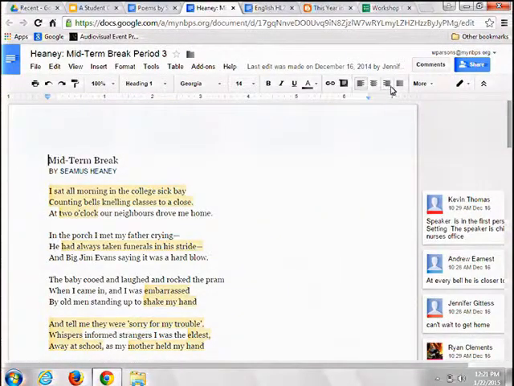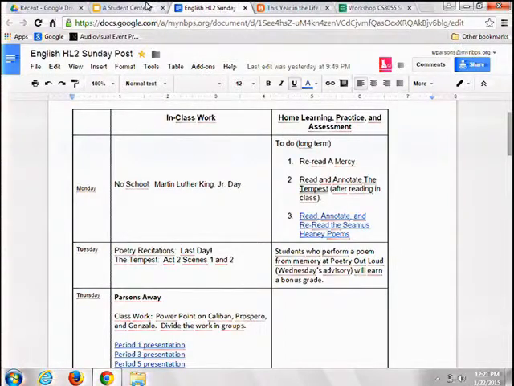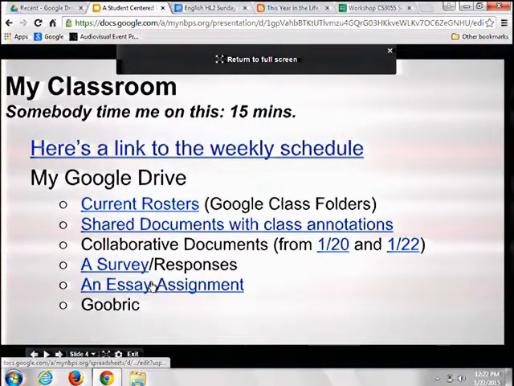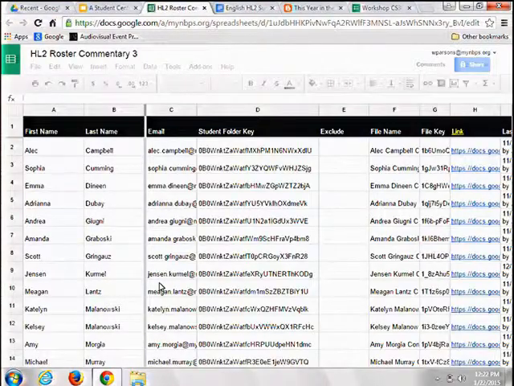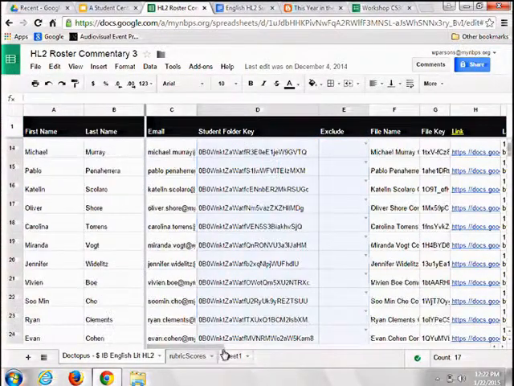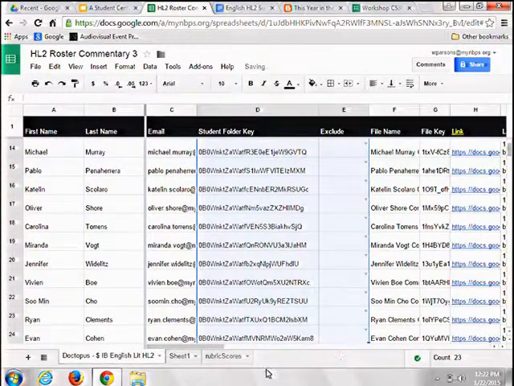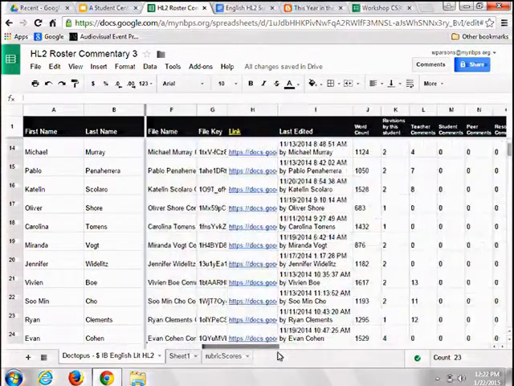But I think that what is probably more interesting is looking at individual essays. So here's an essay assignment. This was created using the Doctopus script. And you'll see the names, the email addresses, and then a bunch of other stuff that I don't understand very well. And then, oh my goodness. All right. And then over here, we can see this actually tells us what they did.